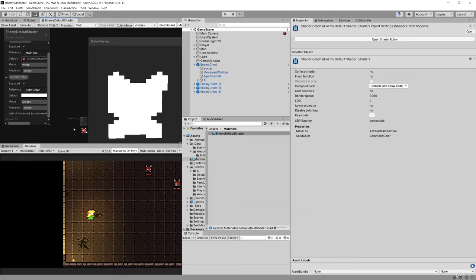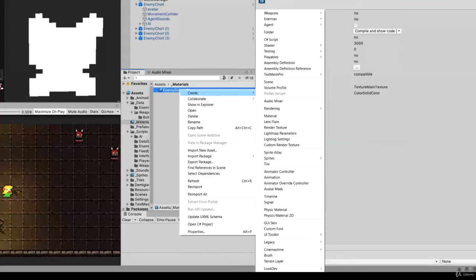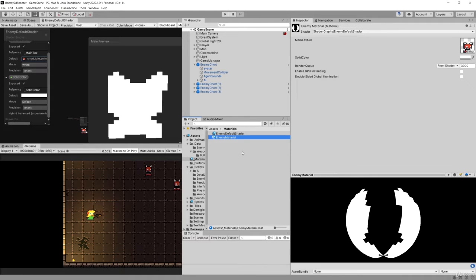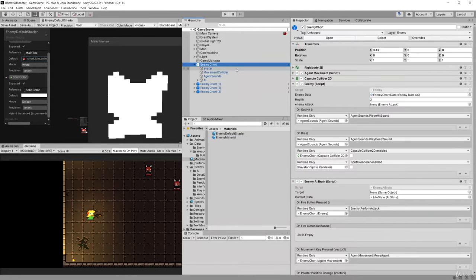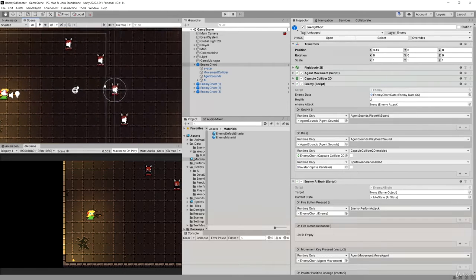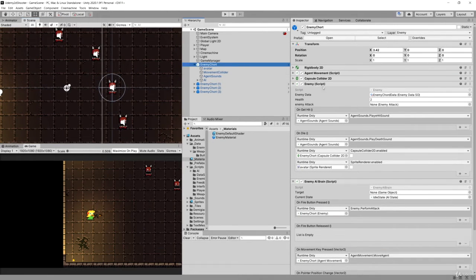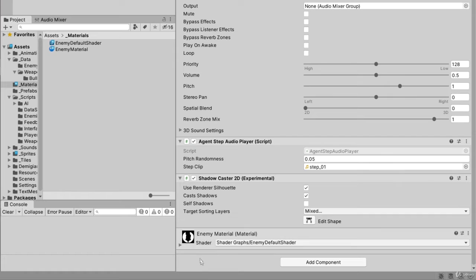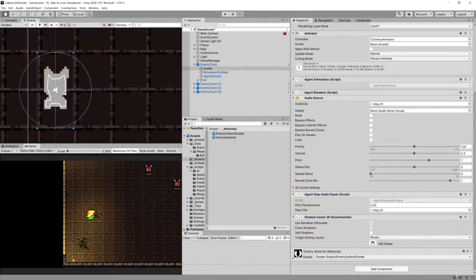So now we have our shader ready. To apply it, we will need to go to our underscore materials in the project section, right click on our shader, create, and we are going to choose the material. And this automatically creates our enemy material. So let's call it like this, enemy material. Okay. To apply this material, let's select our enemy chart. We can close this shader, right click here and close this tab to see our scene window. We can select our chart, we can select our avatar, and simply drag our enemy material here where our avatar is.